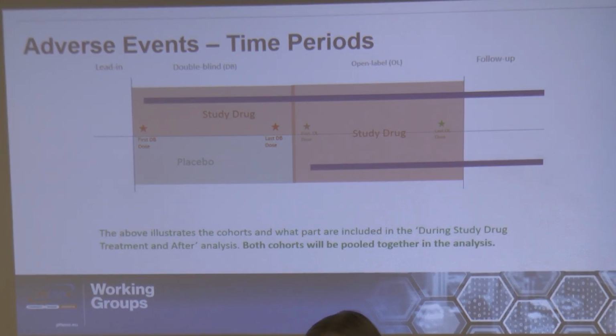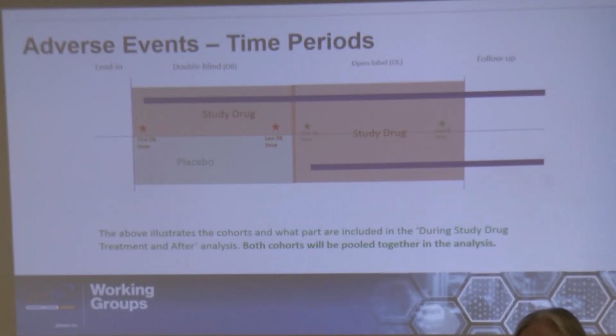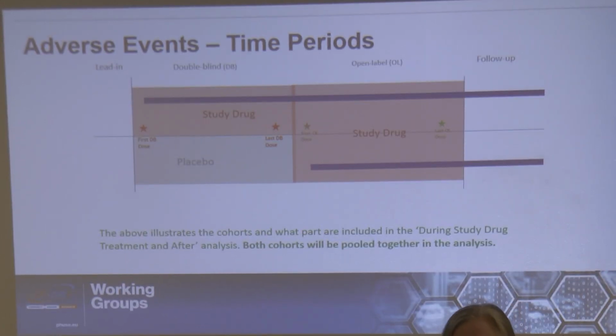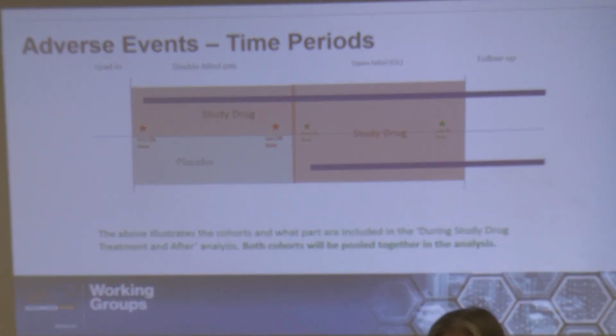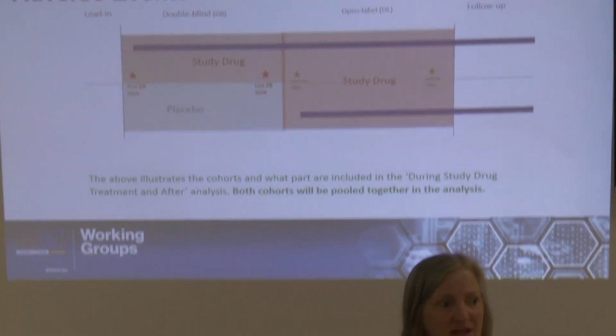For the study drug period, the idea is it would count all events that occur while patients are on study drug, and then the next column would be study drug including follow-up. Again, the details can vary, and these are some of the variations we're trying to address. You would start your period at the time of dose, so that if you count an event during study drug, you're not counting one that happened slightly before. You don't really want that in your summary.